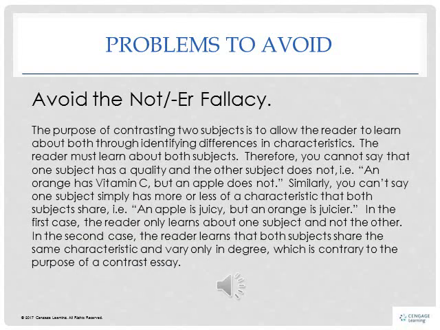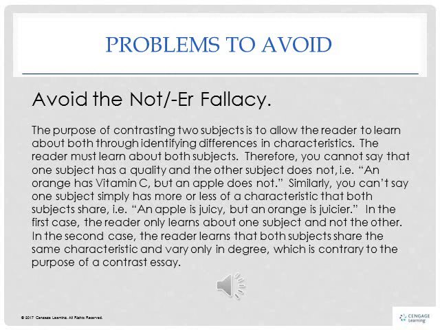The final problem to avoid is something you won't find in our textbook, or as far as I know any textbook, because it's something that I made up. But I call it the not-er fallacy. And let me go over it very quickly. The purpose of contrasting two subjects is to allow the reader to learn about both through identifying differences in characteristics. The reader must learn about both subjects.